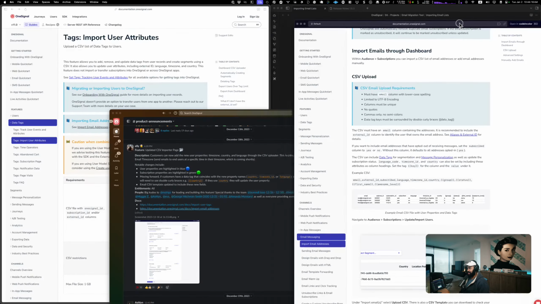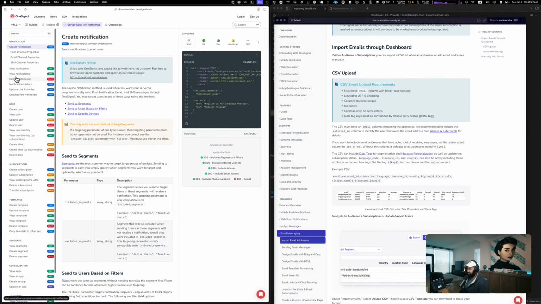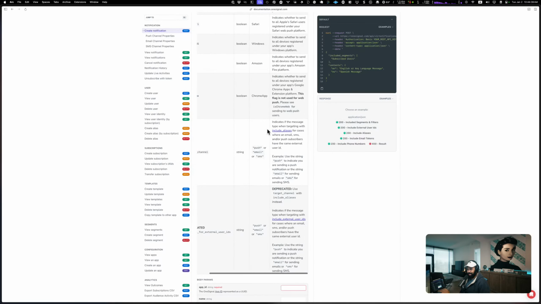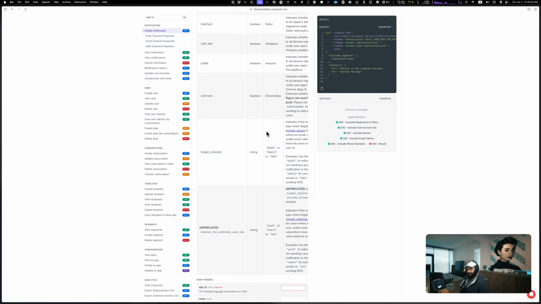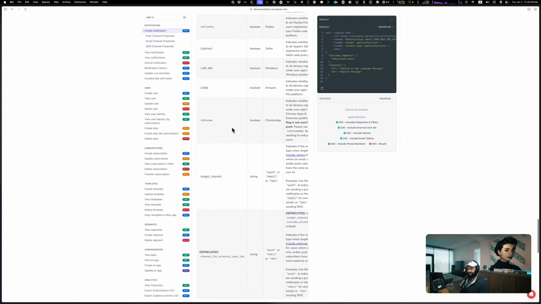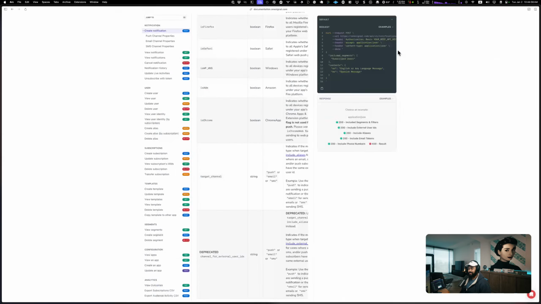Initially, for one of my OKRs at least, I had intended to make meaningful changes to these particular APIs: the notification API, user API, and subscriptions. Within each one there's a lot, like the create notification API, which has a lot going on. And no, it doesn't get better on a high resolution screen, it's mostly wasted space. I would say 50% of my screen is being wasted with this site.